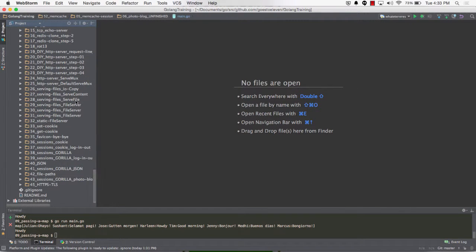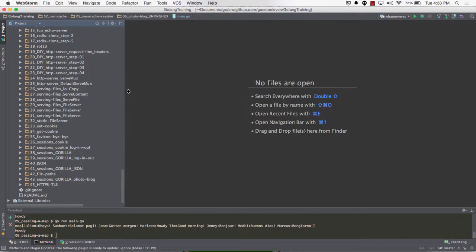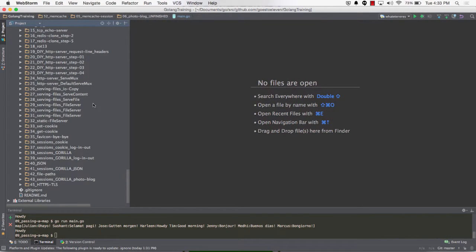So we left off somewhere over here in this code. Who could tell me where it was? We did the do-it-yourself server, file server, setting cookies, getting cookies. Where did we leave off? I remember serve mux, I think.